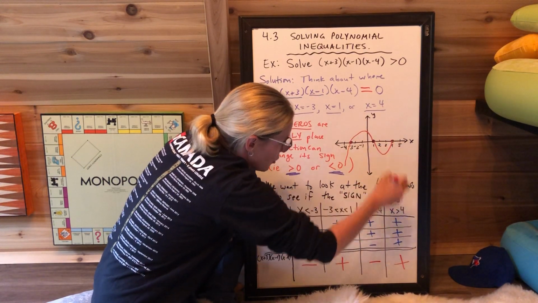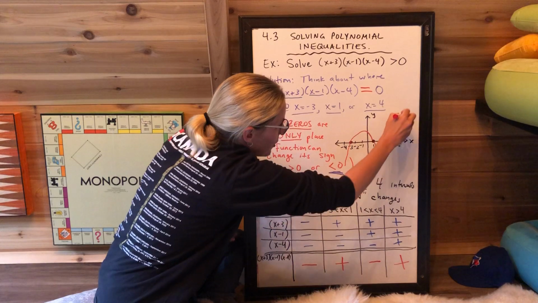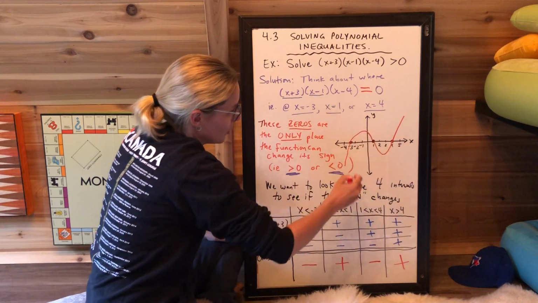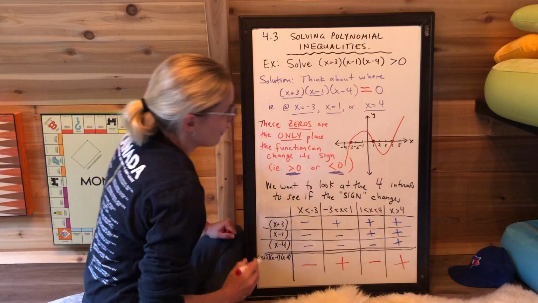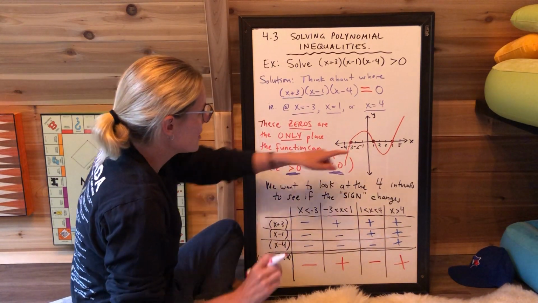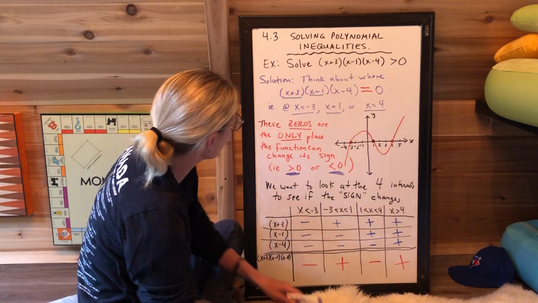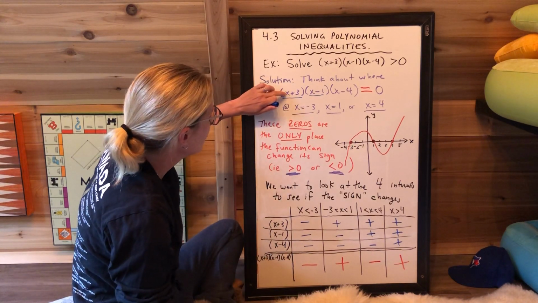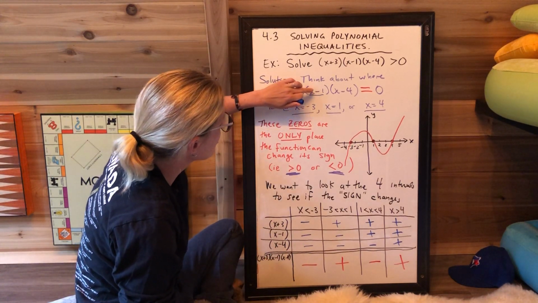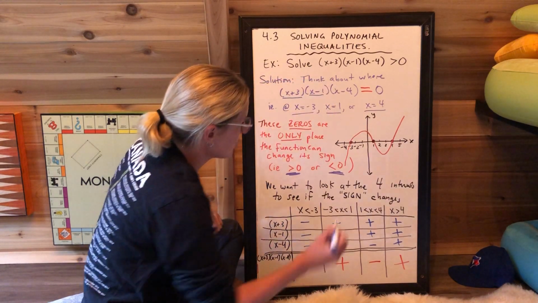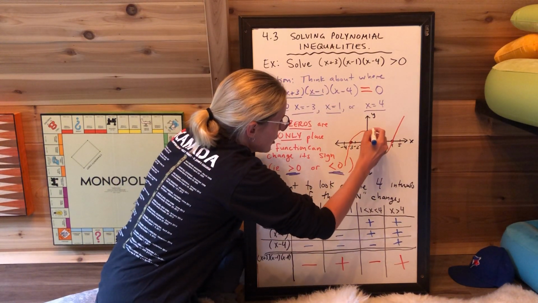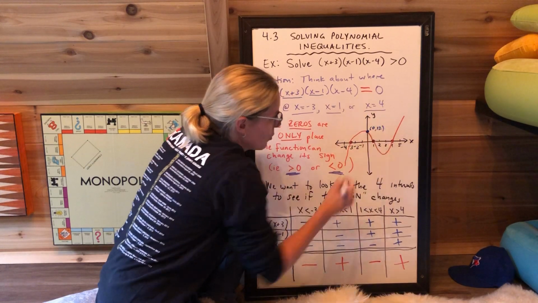And then when you are greater than 4, you're back up in the positive. That's how I knew these had to turn, because we were going from negative to positive to negative to positive. Okay, you can sub in exact values. Like if I put a 0 in here, then I get 3 times negative 1, which is negative 3, times negative 4, which is positive 12. So for instance, I know this is the coordinate (0, 12).